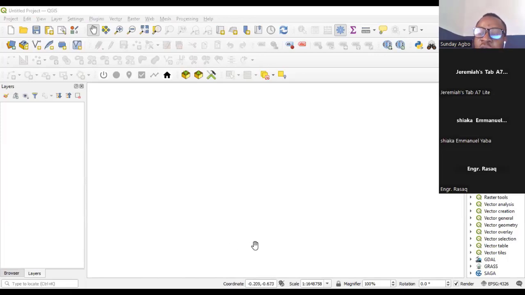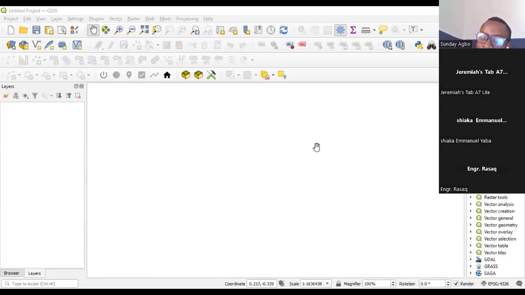So now before you create any GIS data, you need to create a folder so that you put them inside. One of the folders you need to create, possibly you can call it GIS data or GIS folder.